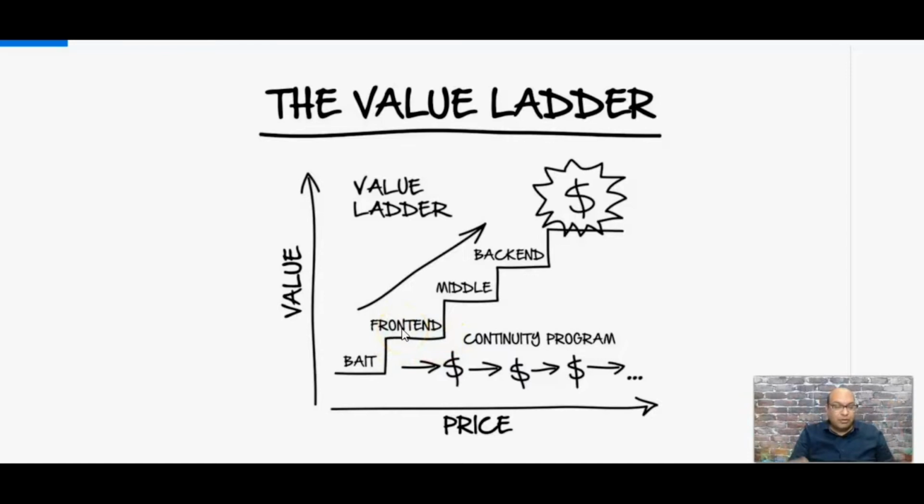So the front end offer could be for $7, or whatever is a low end offer that you can provide. And then you again increase the value, and then you can provide a middle end offer to the same person. So you're not spending a lot of money over again to acquire them. You already acquired them right here when they gave you their contact information. So whatever you did right here to acquire that, now you're just providing value to the same person, hence you are becoming more profitable. And the back end could be a monthly program, could be a yearly program, or could be something that generates you more profit equal to the value that you provide.